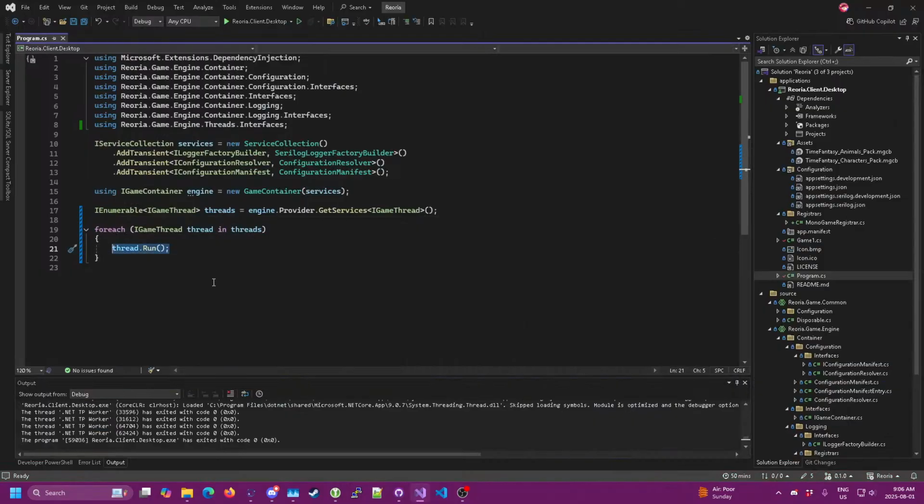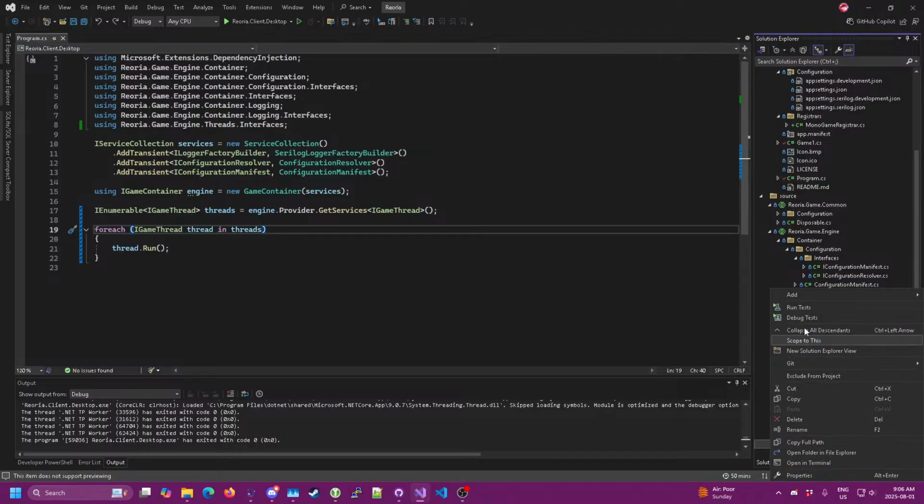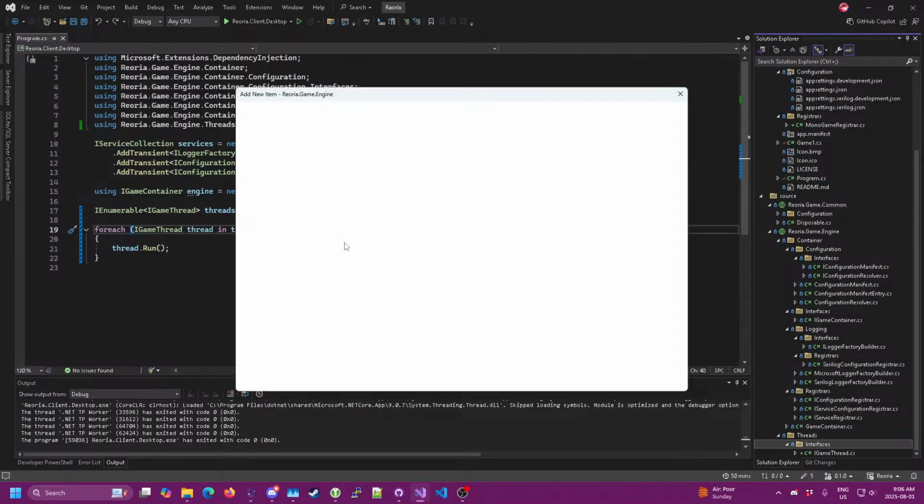You know what, let's actually not do that. Let's actually add an interface.